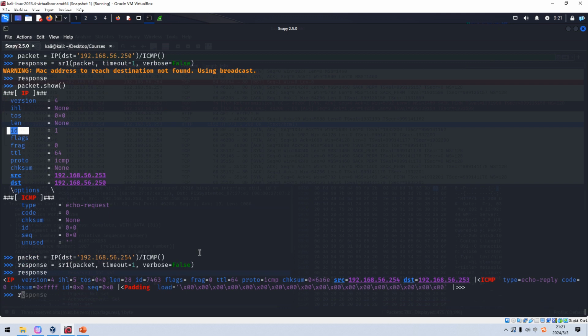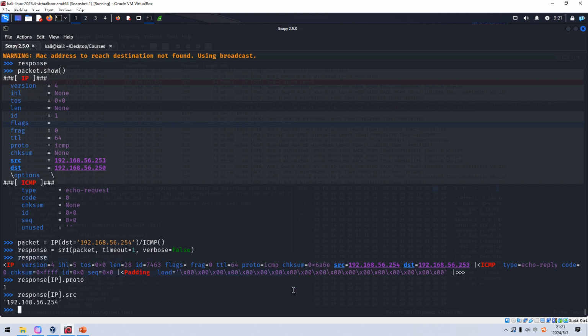If we want to get a field, like this field, it doesn't matter, we can put IP and proto. Yeah, we got the code for this protocol. And if you want to get the source IP address, we can put src. Yeah, this is the source IP address.